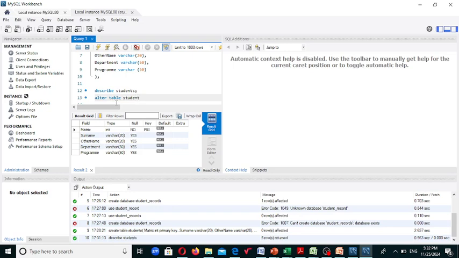Alter table students rather, and then add something. You could say add a column called CGPA. That is a column that you want to add, and the type of variable is that it should be decimal.